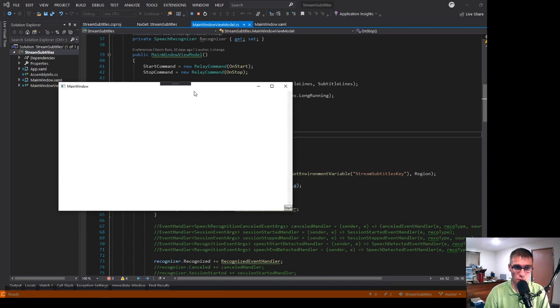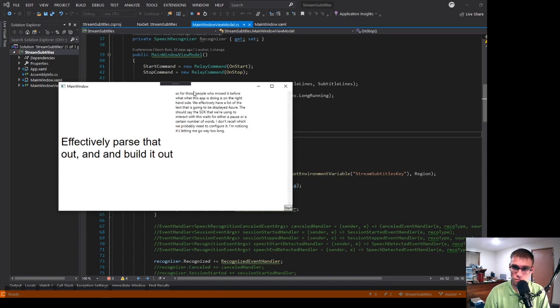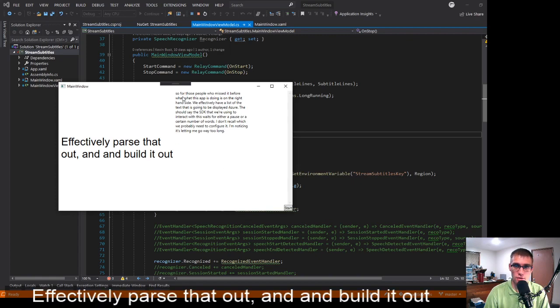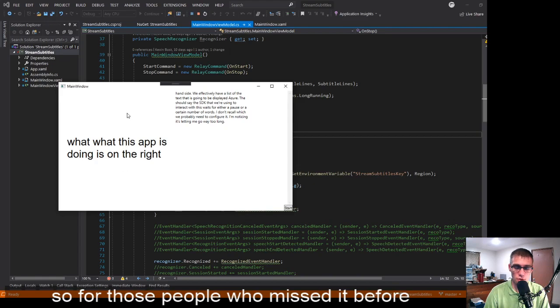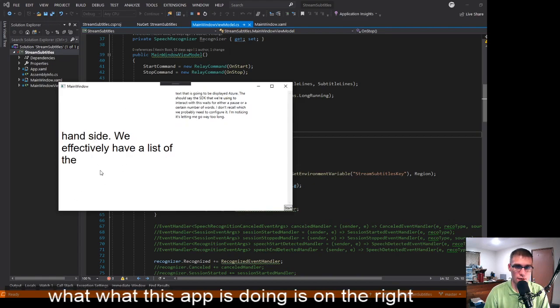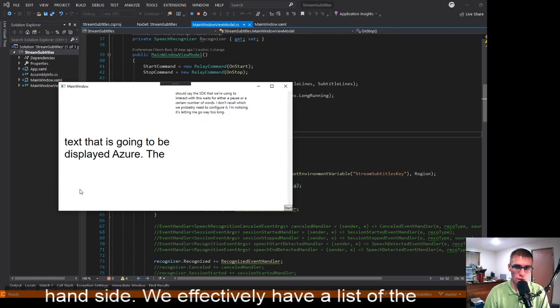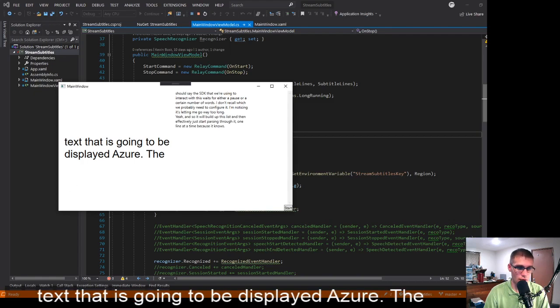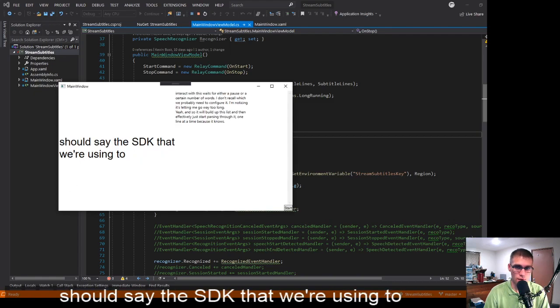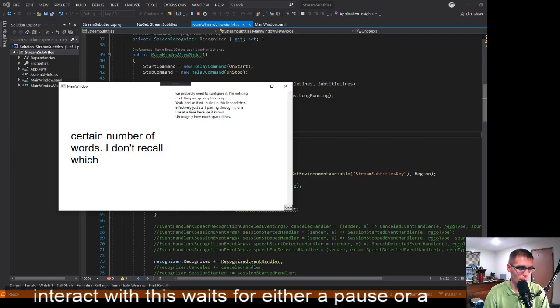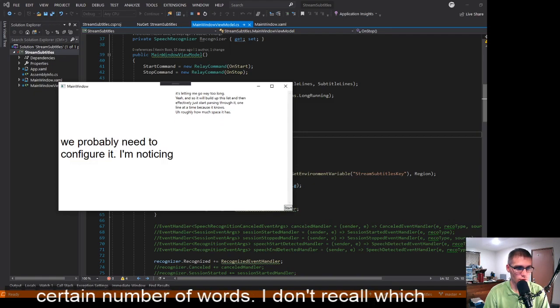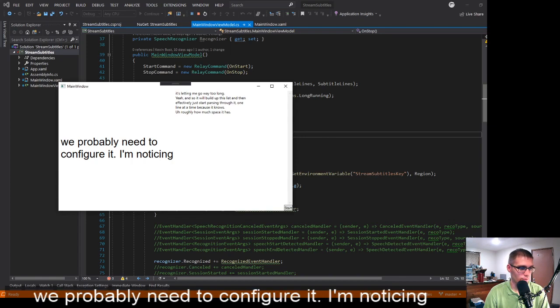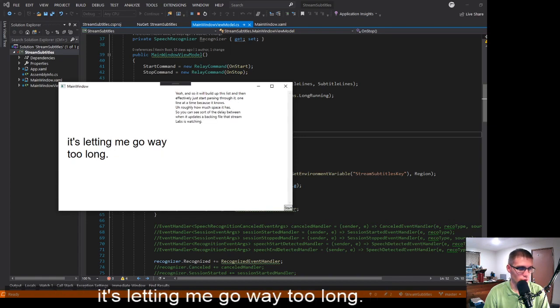I'm noticing it's letting me go way too long. And so it'll build up this list and then effectively just start parsing through it one line at a time, because it knows roughly how much space it has. And so you can see the delay between when it updates a backing file that Streamlabs is watching and when it actually shows up on the screen.